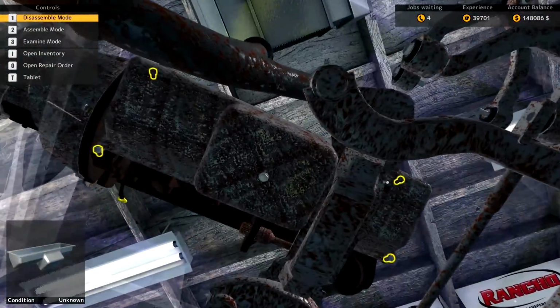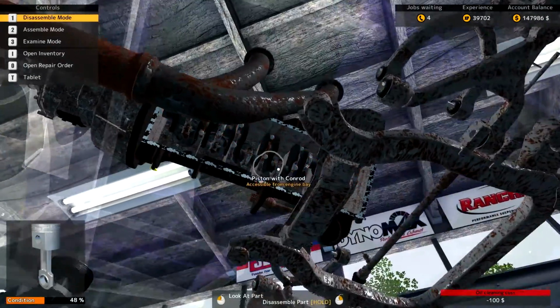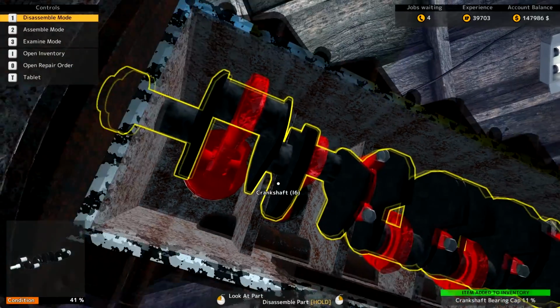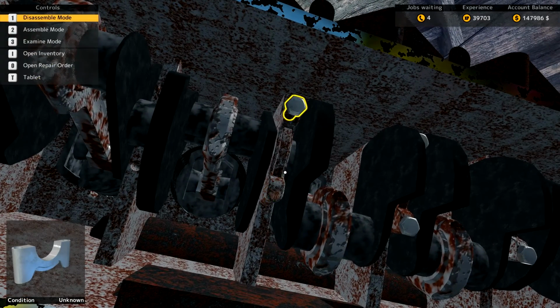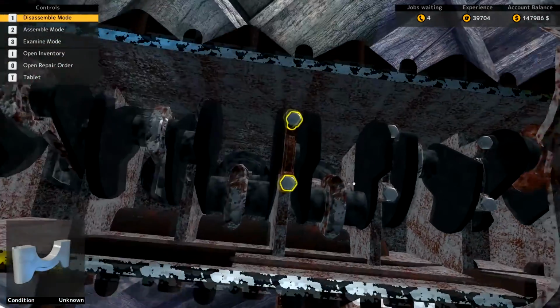Just looking for the oil pan. And again, we can get the oil catcher and put it in position and catch the oil, but hey, I'm lazy, can't be bothered walking to the other side of the workshop to get the oil pan, so we'll just drop it on the deck and get penalised $100 for doing that. But hey, when you've got 147,000 and change, well, doesn't really matter. Just trying to get those crankshaft caps out. Once we get those caps out, then we can go back up top and get that piston out.